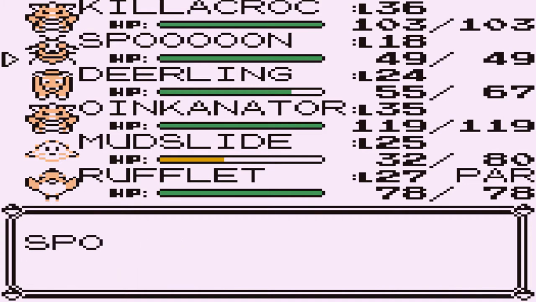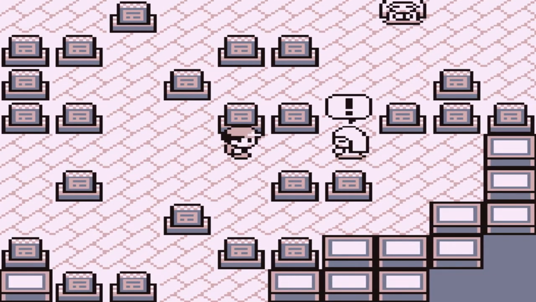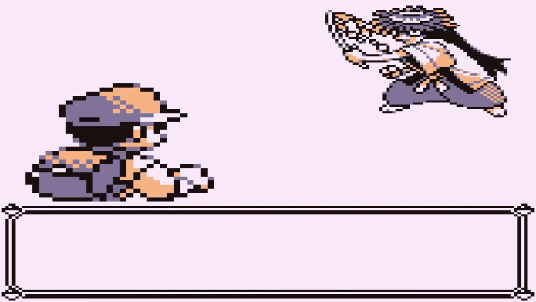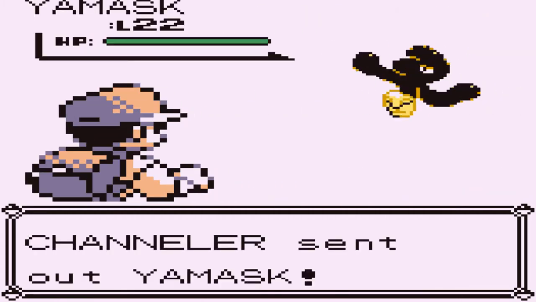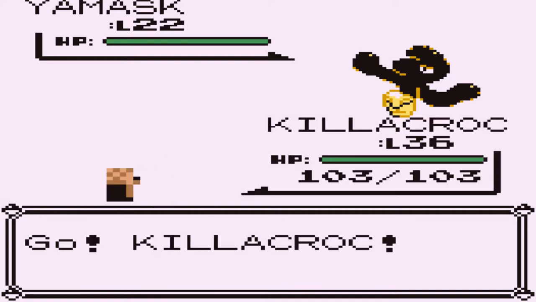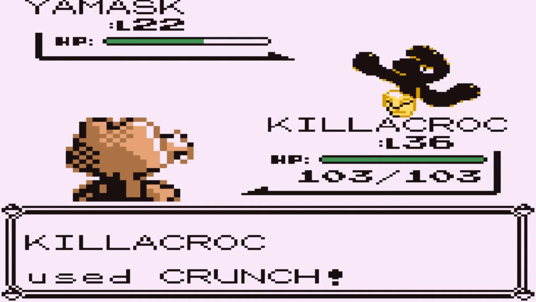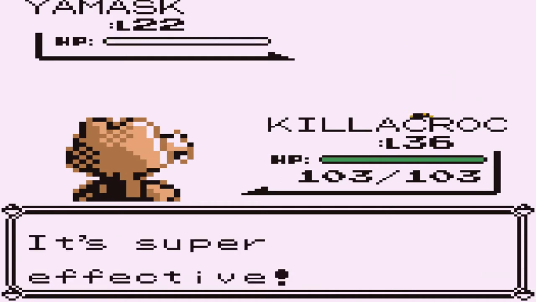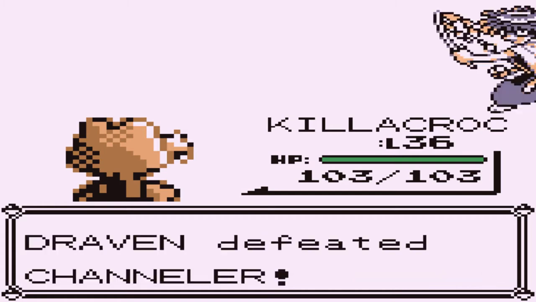I think that's everybody's pet peeve with Generation 1, the space within its backpack and all that stuff. So here we go again, going up against another Chandler. And, well, there she is, looking all mean and everything. Coming out with a Yawn Mask. And, well, Killer Croc right here is going to be Killer Croc. So let's go with a Crunch Attack. Yawn Mask defeated. Killer Croc, kicking ass. Probably the best Pokemon I caught so far.